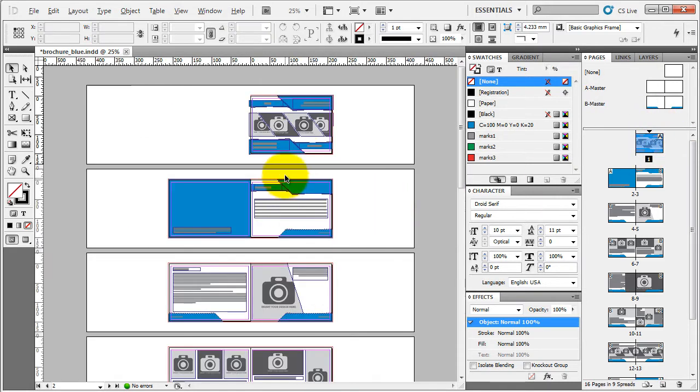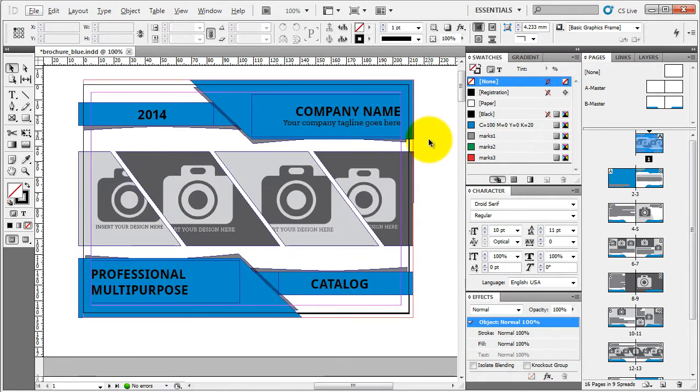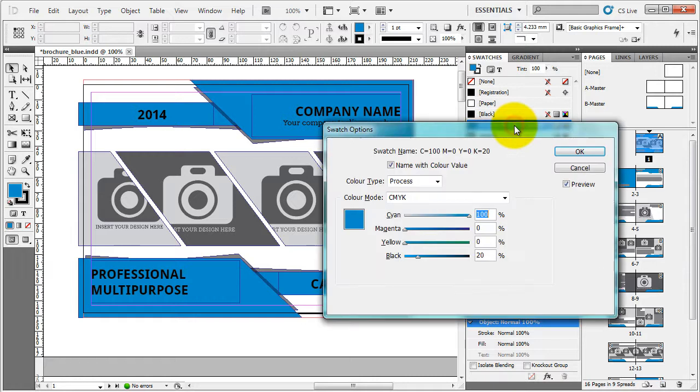Let's start with editing colors. Editing colors in Adobe InDesign is quite fast, and since this is a fairly simple color scheme, all you have to do is double click on the color. Here we have the cyan, and let's say we want to change the entire color scheme.